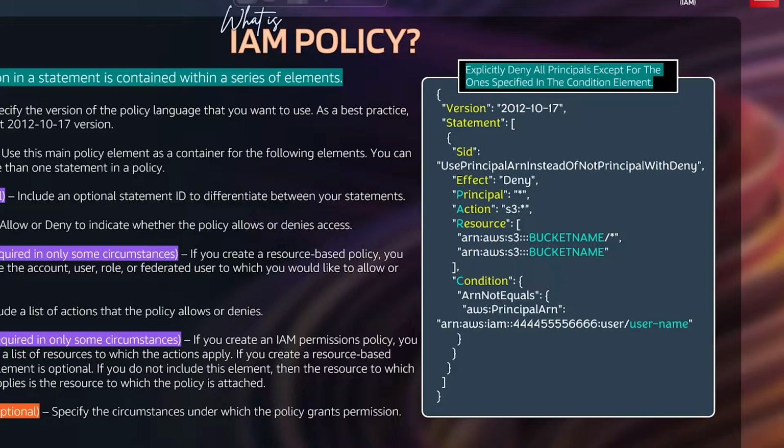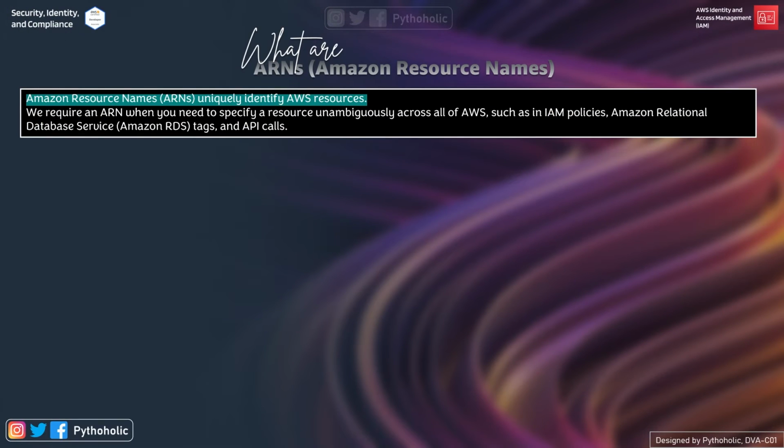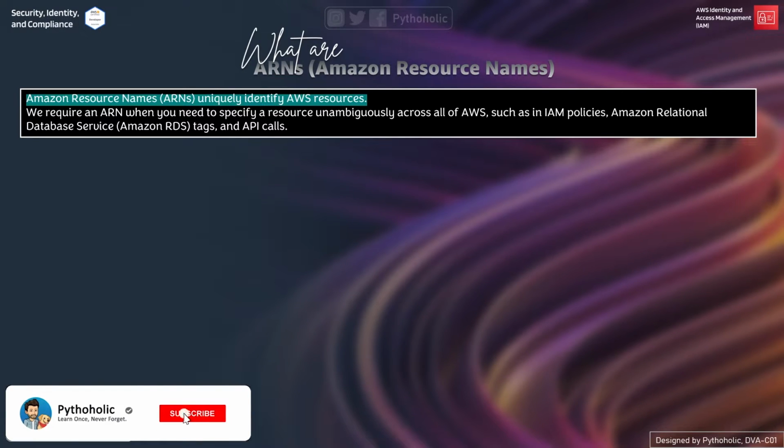I know at this point you may not have a clear idea on what this type of policies are, and that's what we are going to discuss next, and I'll tell you how you can identify them. So let's move on. But before moving forward, I know some of you will get confused with the term ARN, or what we call Amazon Resource Names. So I want to discuss this so that you know why I am referring to principals and resources as ARNs. So when I use the term ARN, you should be able to identify that.